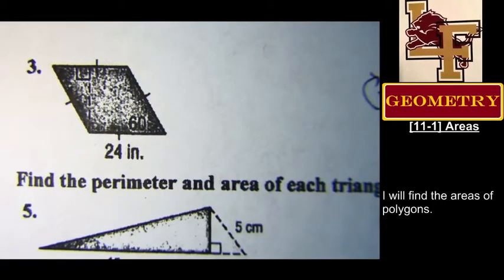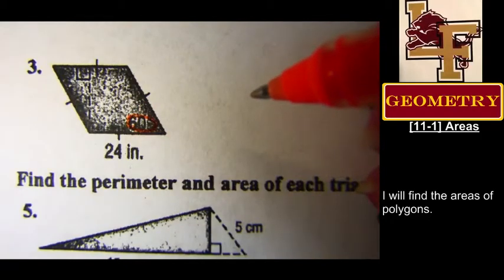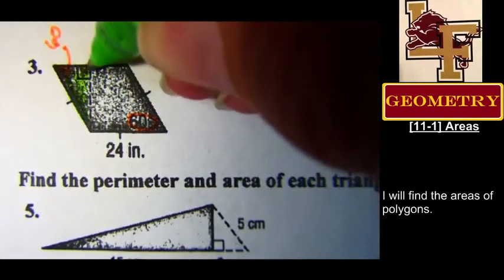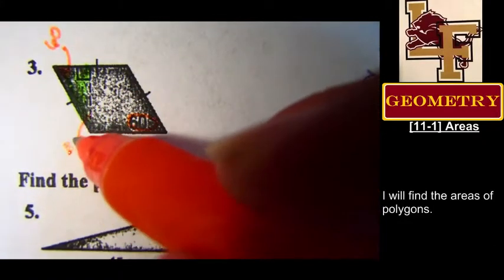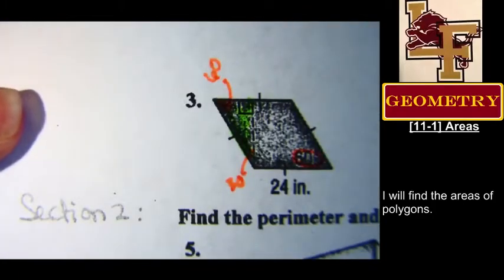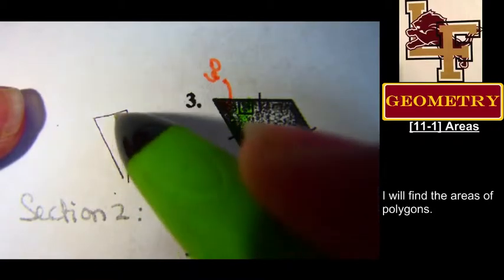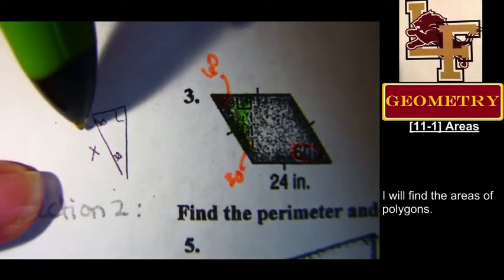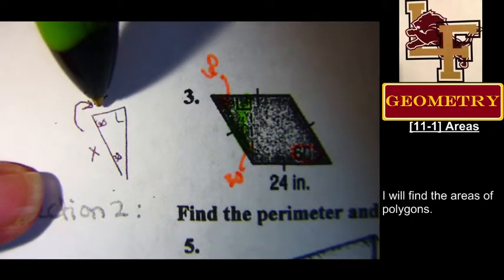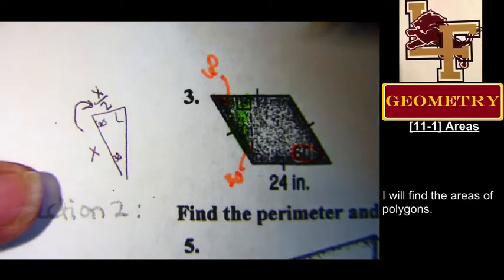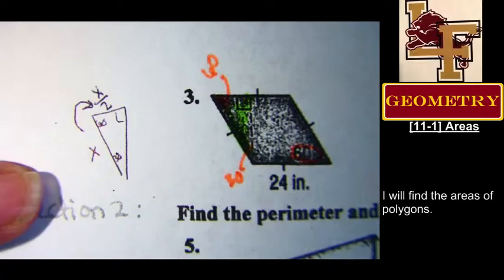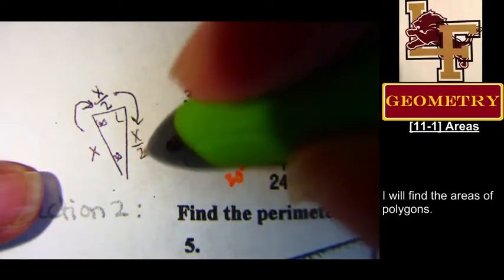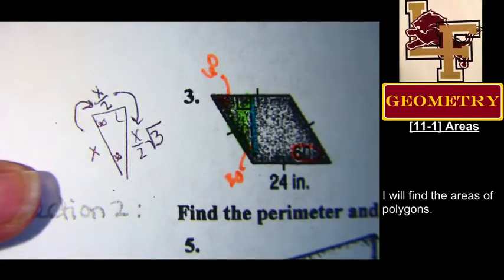Yeah. All right, so what I did on this one was I noticed that this angle here is 60, which means this angle here is 60. This is a right triangle, which means this angle down here is 30. This is now a 30, 60, 90 right triangle. In a 30, 60, 90 right triangle, if I know the hypotenuse, in order to go to the smallest side, I'm going to take the hypotenuse and divide it by 2. To find this medium side, which is the one I'm interested in because that's the height of my parallelogram, I'm going to take whatever this amount was and multiply it by the square root of 3. That's your shortcut.